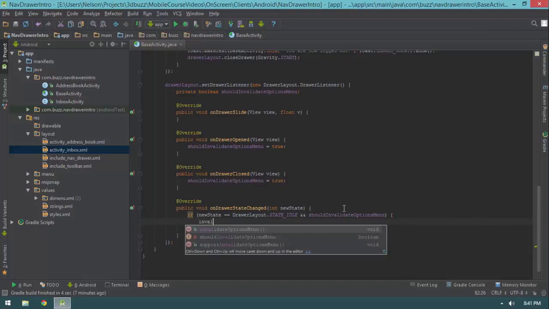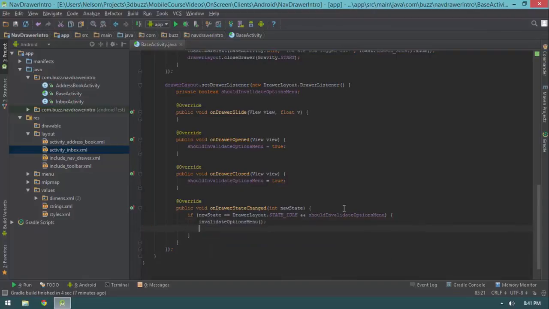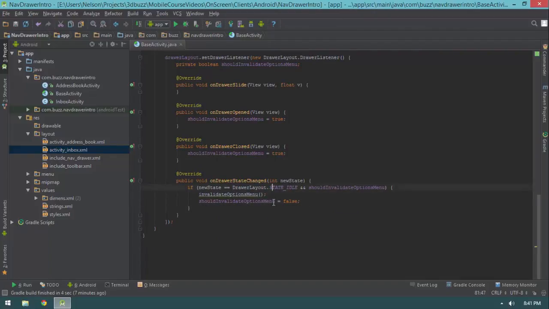Well, we should invalidateOptionsMenu and set shouldInvalidateOptionsMenu back to false, so it doesn't invalidate the options menu again if we ever return to idle, but our drawer was never opened or closed. The invalidateOptionsMenu is a method that comes from our activity, and again, it'll recreate the options menu.